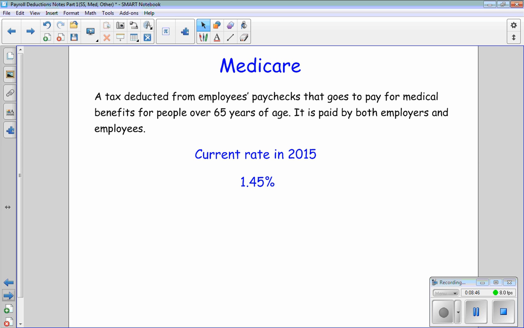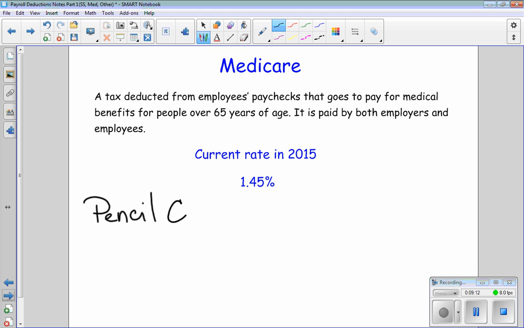When you give Social Security and Medicare to the government out of your paycheck, your boss takes it out. Something that most people don't know is that your boss has to match the amount that you put in. For example, suppose I'm the boss. I own, let's say, I sell pencils because I love pencils. I have a pencil company. Okay? And I have employees. Paul's my employee. Paul makes, let's just say, $1,000.